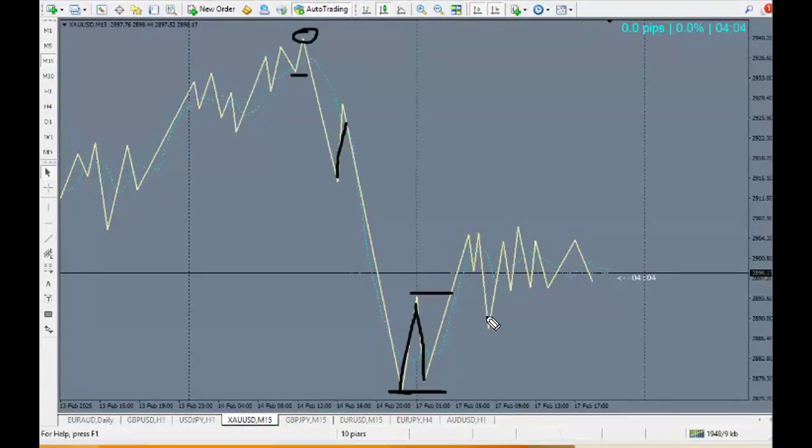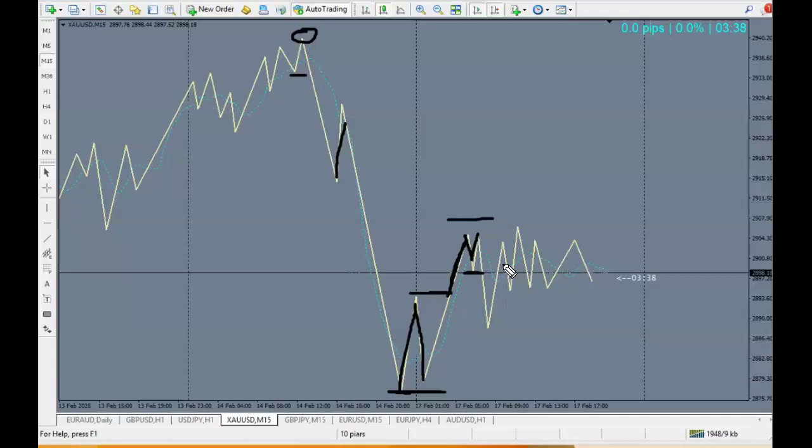So mind you, this is the 15 minutes chart. So you can get a break of structure in both directions, okay? And that is what we had here. So price then went up, came down, went up again, and then broke structure again there, to the downside. So if you had entered here, you'll have gotten some profits there. If you put your stop loss somewhere there, by the time it comes up, your sales trade is still intact.